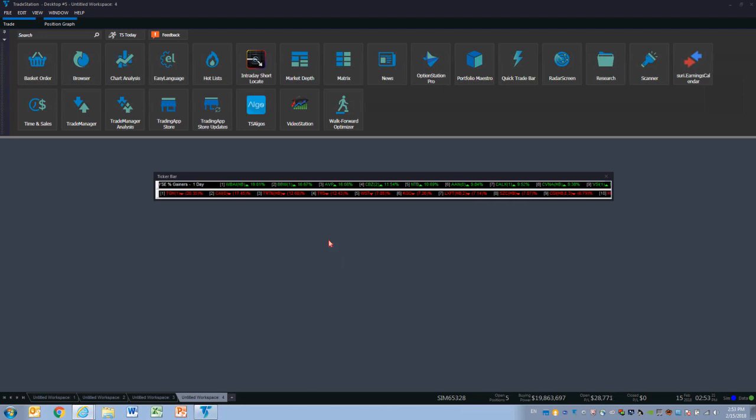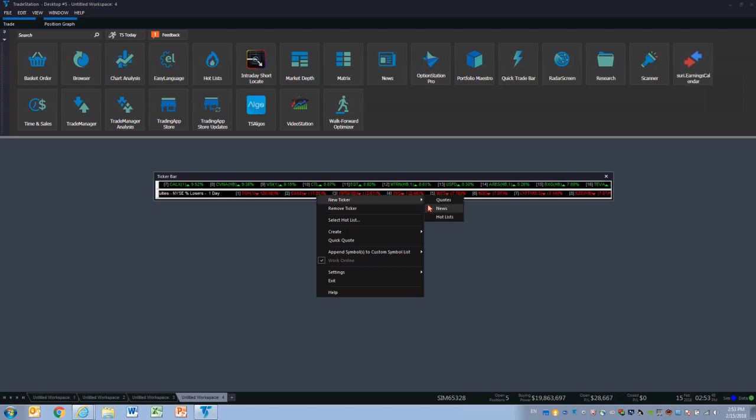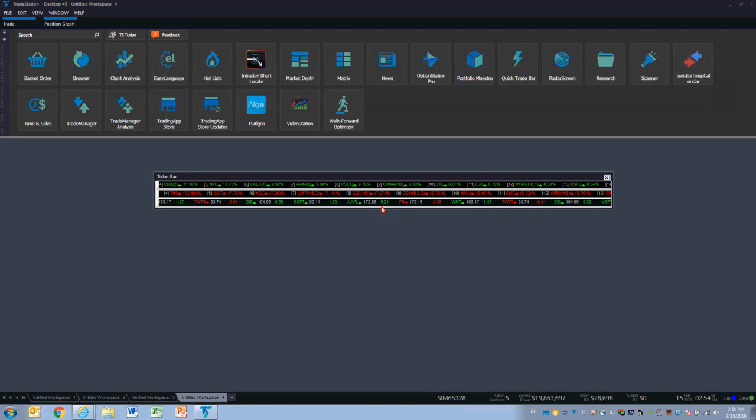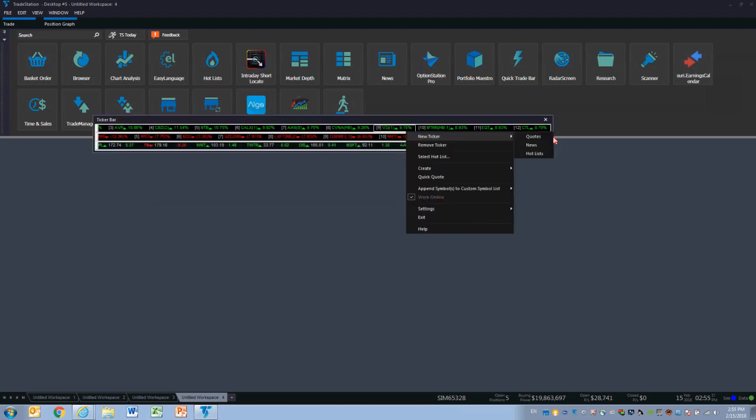Now, there are a lot of things that you can do here. I know the font is very small, so let me go ahead and right-click. I'm going to create a new ticker. Let's suppose that I want to create a new quotes ticker. When I go to quotes, I can add my own symbols here. So let's say that I want to add Apple, Microsoft, Disney, Twitter, Walmart, Facebook, and that's it. I'm just going to click on OK, and that's going to add another ticker right here on my screen. When you go to new ticker, you can create a quotes ticker, which is the one that I just created, that you can add specific symbols to.